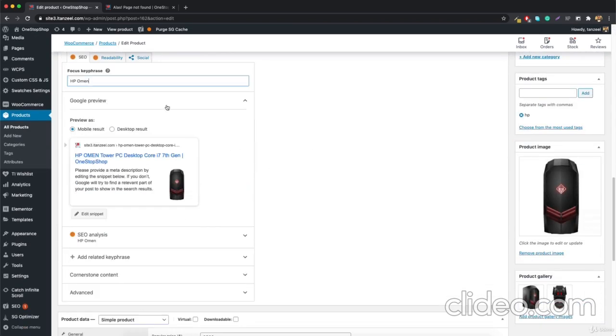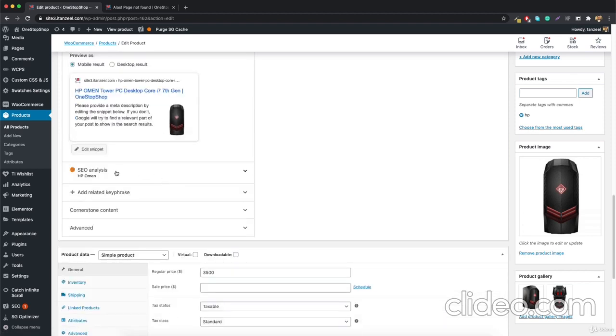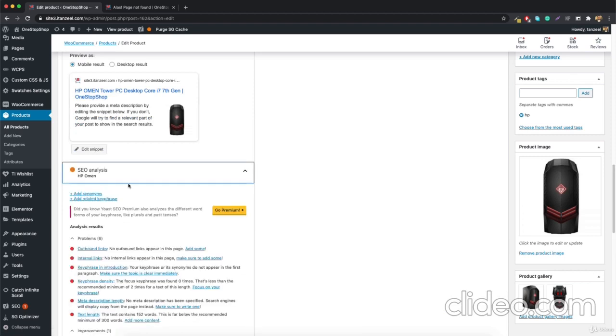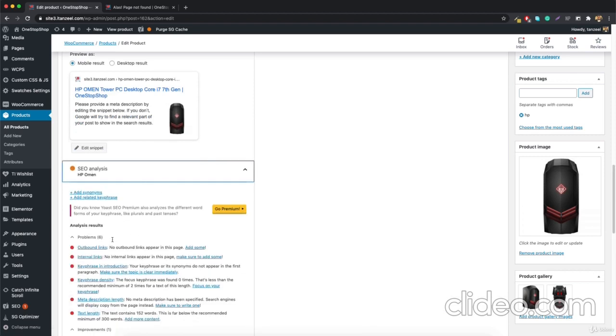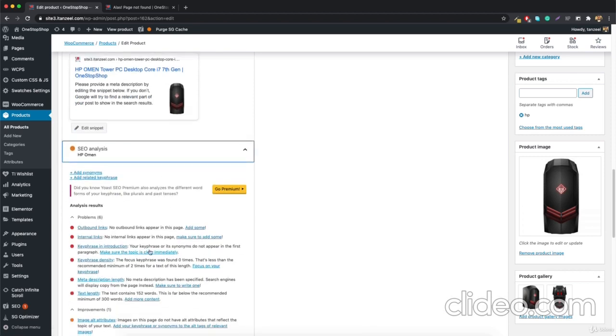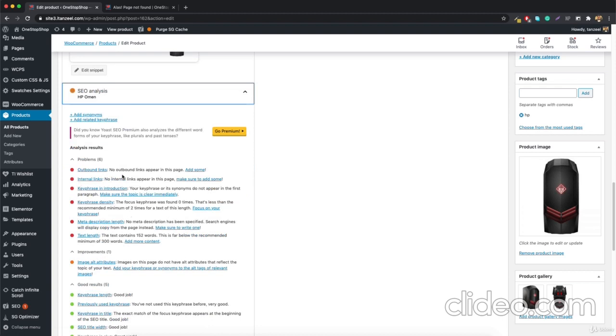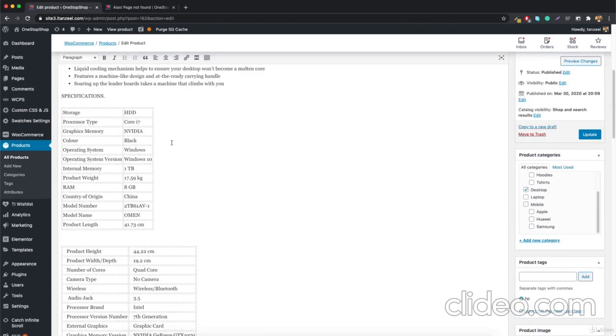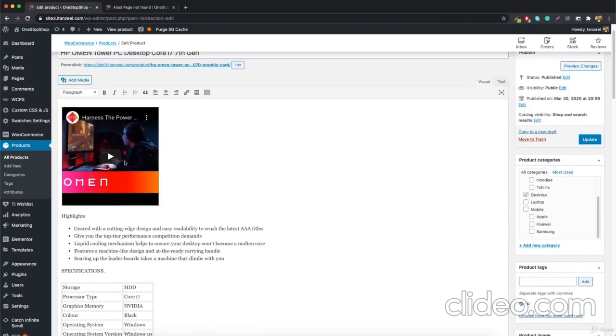When I add this focus keyword, HP Omen, and I go down and click on it, you can see there are some analysis results that they are telling me to work on. They're saying there are no outbound links, which means there should be a link to the actual product page on the HP website. You can add it, or you can give a reference to any other website.